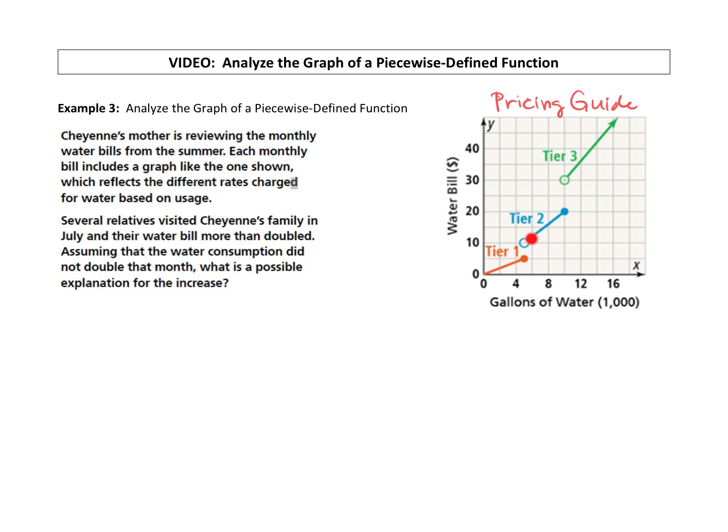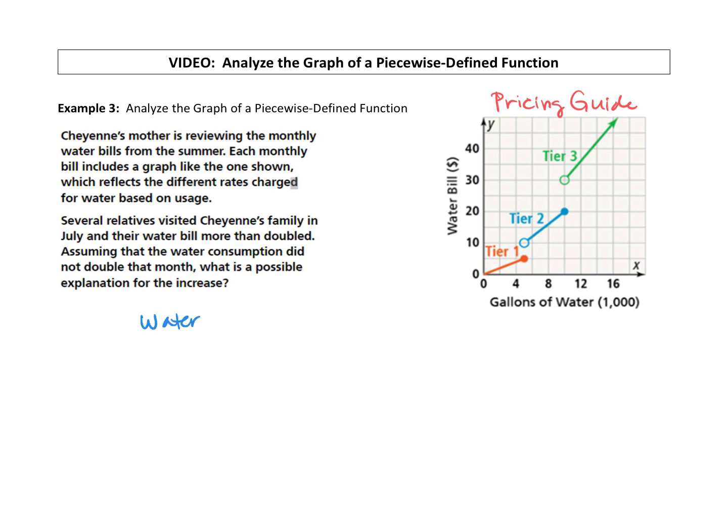And now they're paying, and they didn't drink that much water, like they said. The water consumption didn't double. So why did the price double? Well, what it looks like is that Cheyenne's family went from tier 1 to tier 2. Or maybe they were already in tier 2, like between $10 and $20, and then they jumped up to tier 3 with just a little bit more water usage, not doubling, just a little bit more, and now they're paying $30 or more. So what would be an explanation for the price increase?